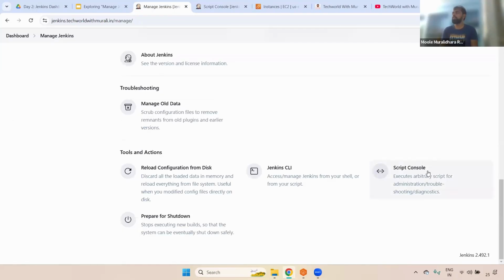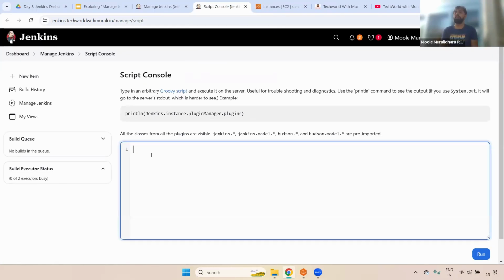And the next one is script console. If you see here, this is the script console, and it supports Groovy script. And here, if you want to do anything, you can come here, update it here and run this on Jenkins. For example, if you want to disable anything, for example CLI related, that we don't want to run, then you can come here and execute this one. Okay. If you want to do any automation, I mean, checking here, you can write the script and verify here. If you want to disable whatever you want, you can come here and do that.